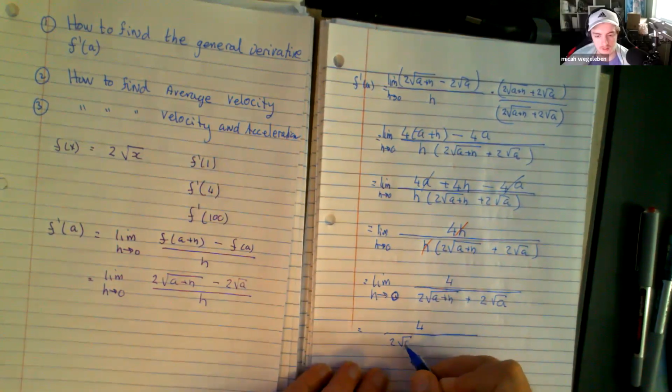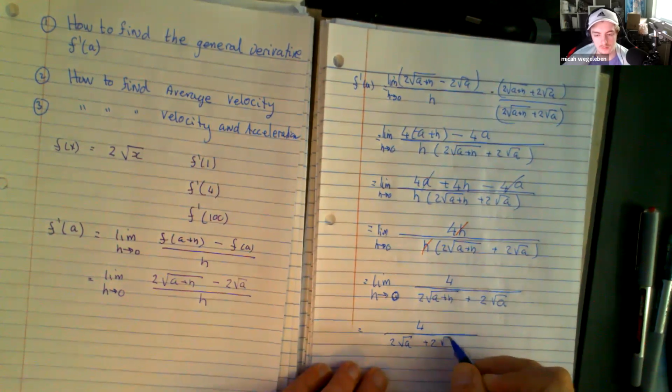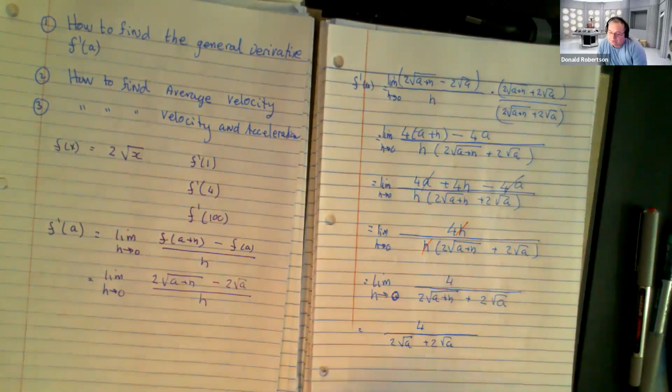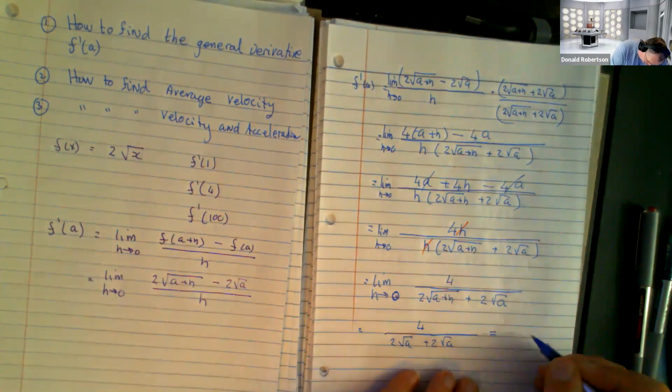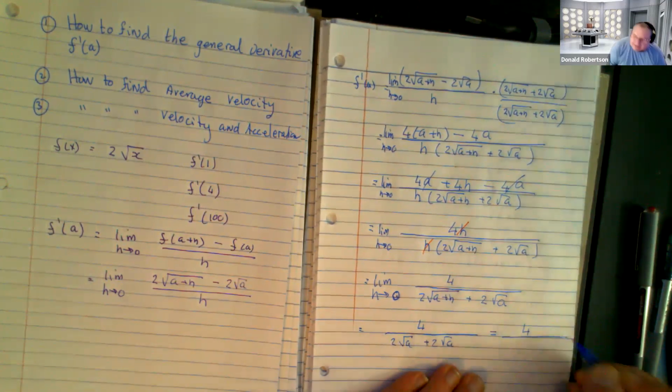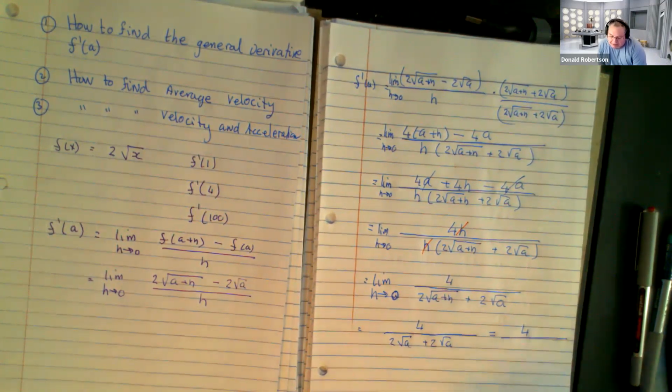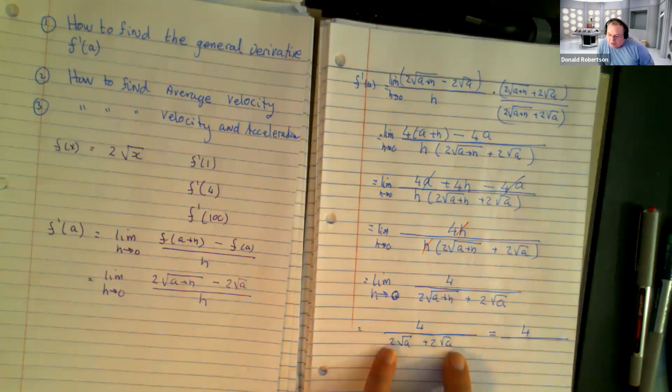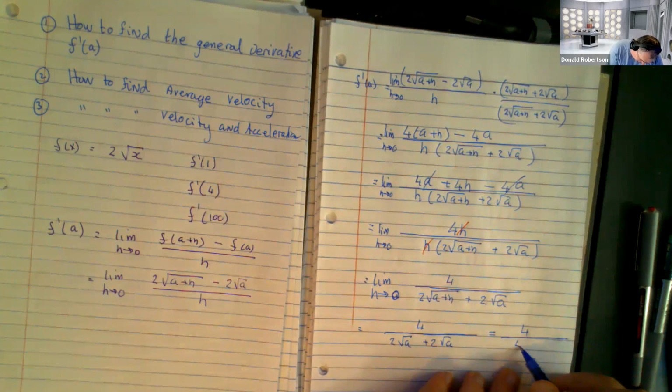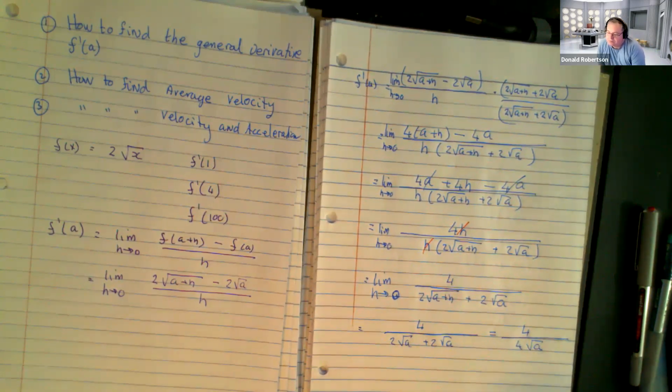You're going to get 2 square root of a's plus 2 square root of a's, right? Okay. A plus nothing is just a, right? So you get 2 square root of a's plus 2 square root of a's. Now we're on to what I call style points. Style points, make it look pretty. Well, on the bottom, I've got 2 square root of a's plus another 2 square root of a's. Doesn't that get me 4 square root of a's? 2 of these guys plus another 2. I get 4 of them.